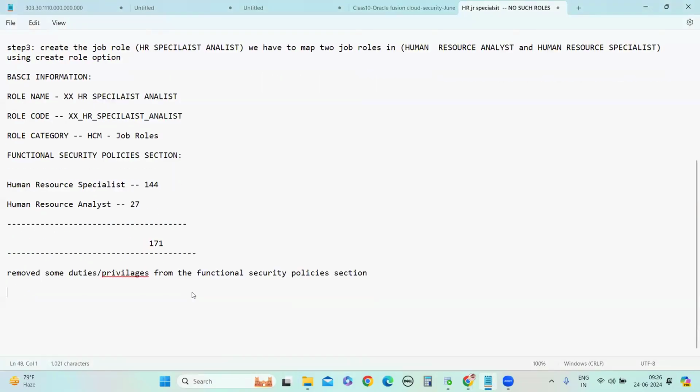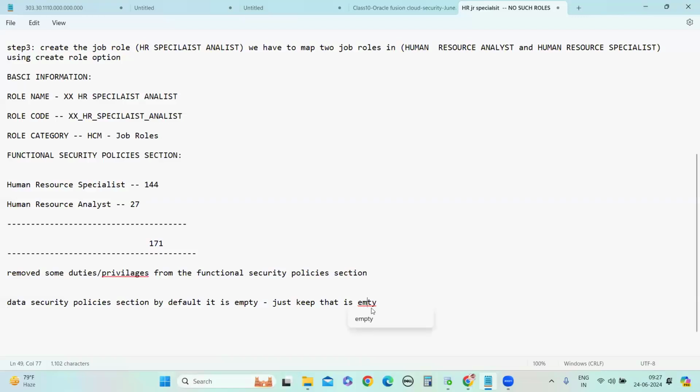In the data security policies section, by default it is empty. Just keep that empty.